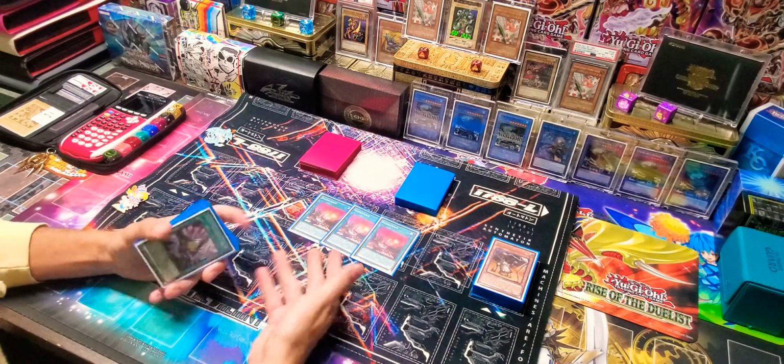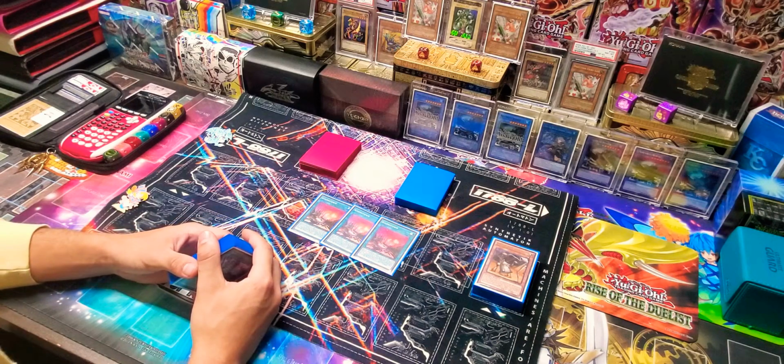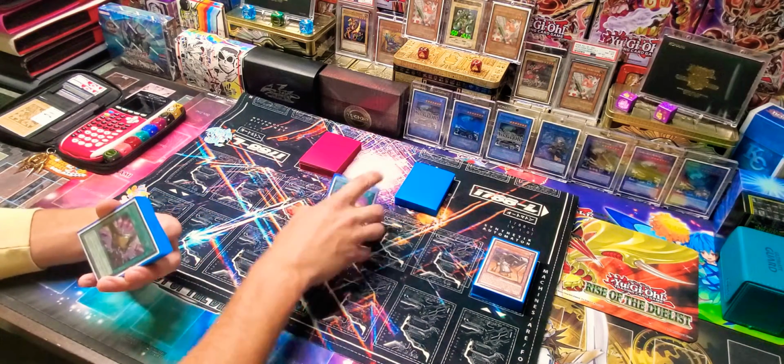Triple Cosmo Town, a super consistent field spell that allows you to access any of your monsters that are banished, and lets you mulligan your hand with Cosmo monsters, so no reason not to be playing 3.